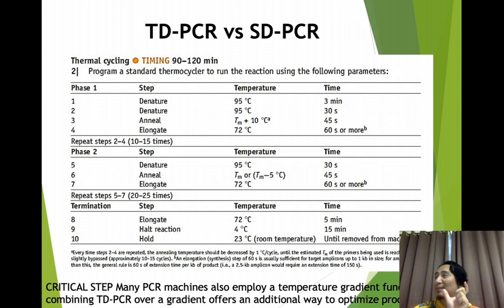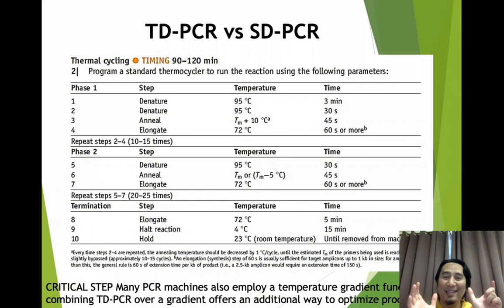So that's why it ends up, when you run an agarose gel, it has a few bands. So when you increase the annealing temperature, up until almost the same level as the melting temperature, it will reduce the affinity binding toward the target, but it gives the primer a specific characteristic that allows it to bind only to the target sequence. So when you increase the annealing temperature of the primer, the affinity will reduce, but then when it reduces, it will only bind to the specific sites. Okay, you get what I mean? That is if you increase.